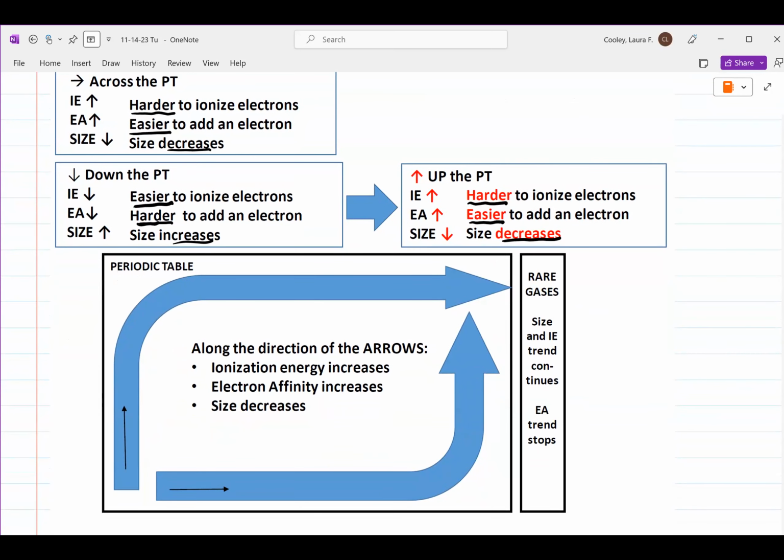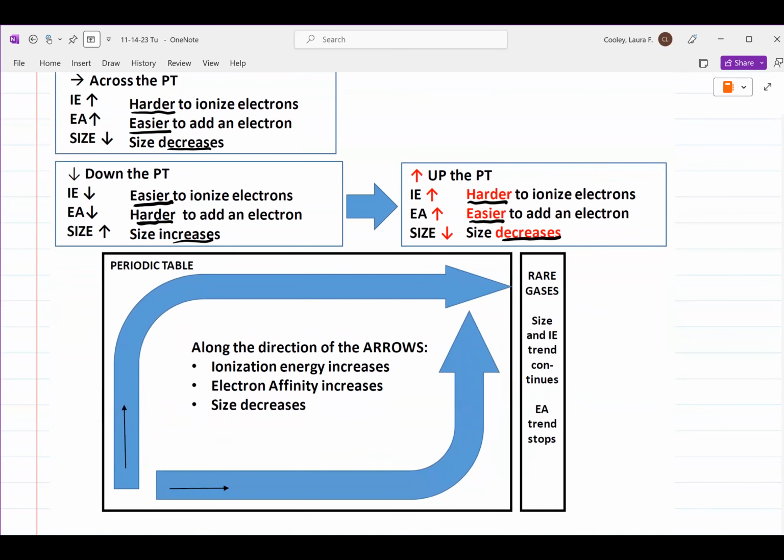No, it isn't. It's so that I can draw a continuous arrow. It doesn't really help to draw a continuous arrow if I have one trend going down and another trend going across. I want to go up and across and up. That means that in the direction of the large blue arrow, and also, of course, going up even in the middle of the periodic table, but mostly, if you go up and across, it's the same trend.